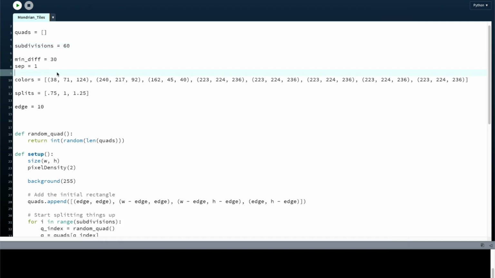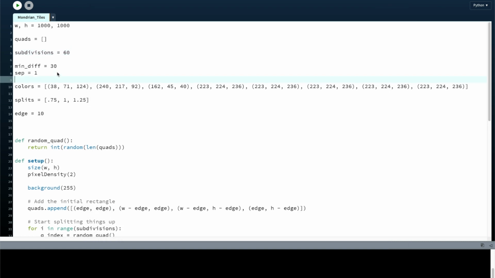So I'll walk through the code. Again, there'll be a link in the description to the GitHub repository. If you don't want to listen to me talk, you can just go there and grab the code yourself. This is done in Processing. Processing is an application that allows you to very easily use vector graphics through various languages. The primary one is usually Java or JavaScript.